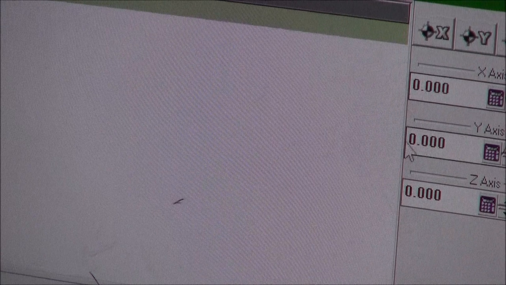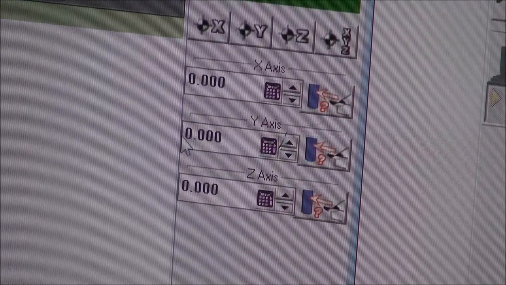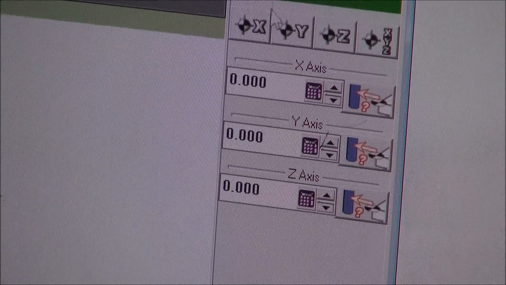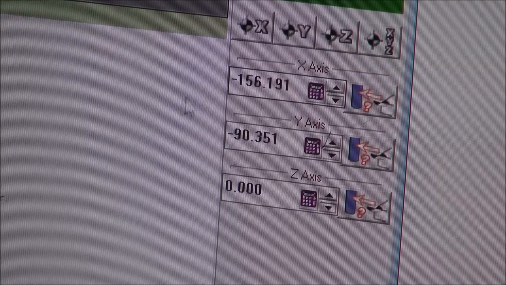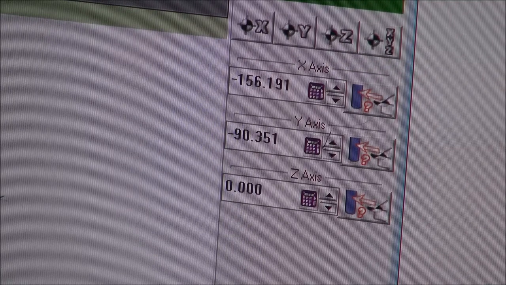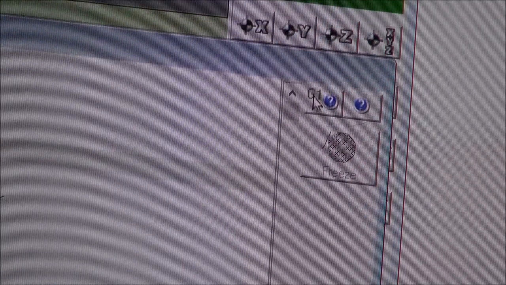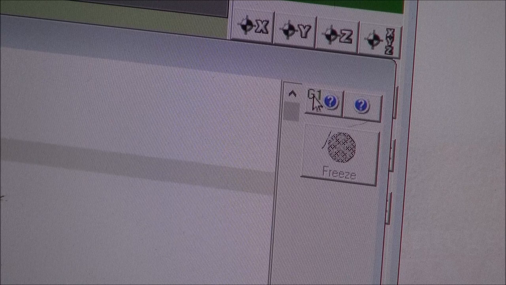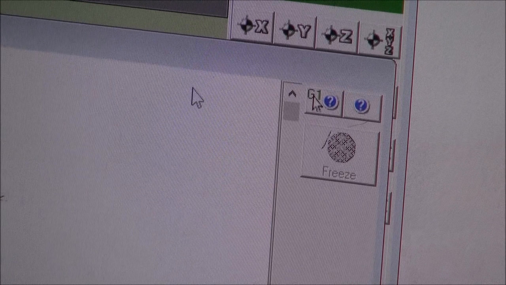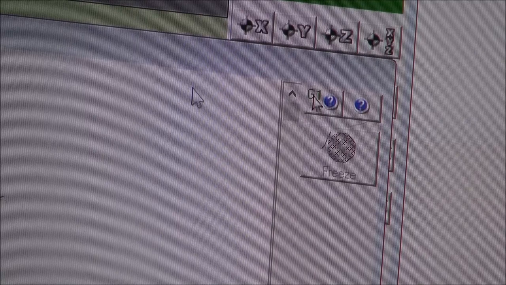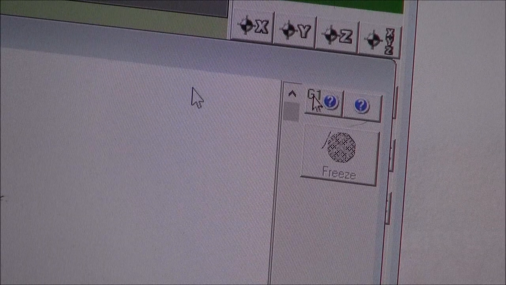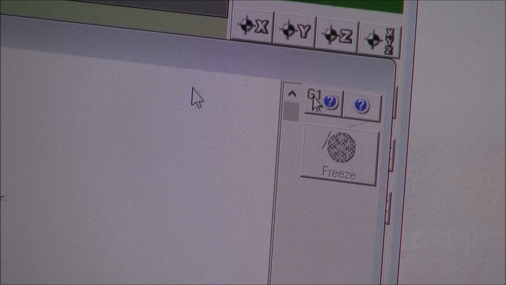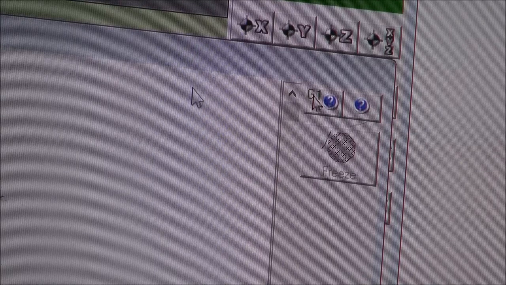Here, see, I have 000 on the XY. There's nothing there, so it didn't know where to start. So I set the cutter to the point in the upper corner. I'm going to hit the X here. I'm going to set that as a starting point for the X and the Y. And I'm going to leave this area for a minute here. Yeah, I'm going to jog the robot upward into the center of the material to put the Z starting point. Z is the cutting depth, with the page up. They always say go to the center of the material.